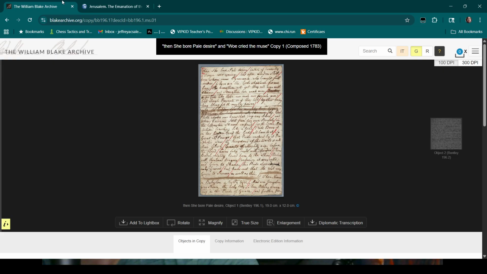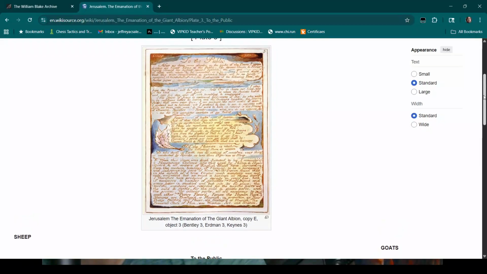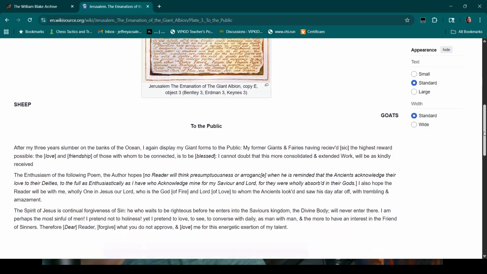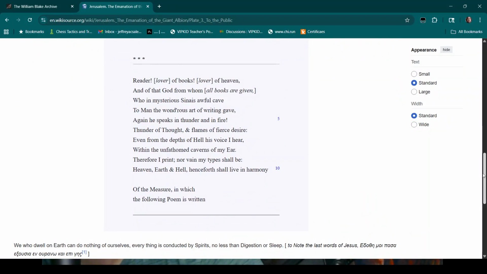It's amazing. And then the other one, this is maybe a little more obvious, but I really like reading the epics on Wikisource, because the way it's set up is it gives you the plate, first of all. So this is one page from Jerusalem, the last epic that Blake wrote, and then the text is right under it.